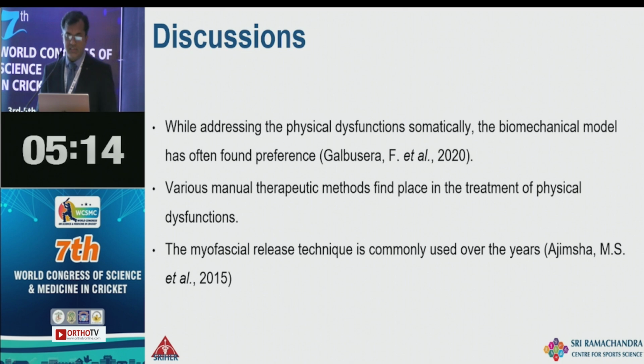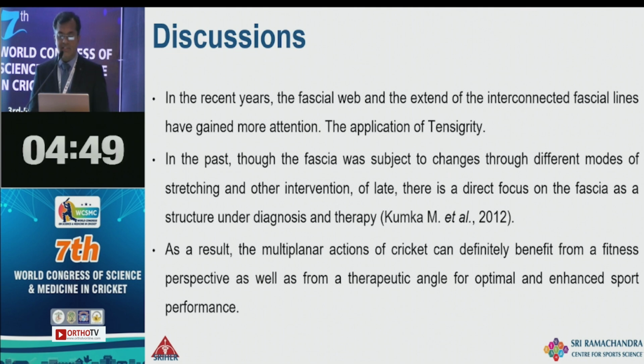Now coming to the discussion, while addressing physical dysfunction somatically, the biomechanical model has often found preference, and the fascia usually has no place in the biomechanical model. Various manual therapeutic methods find place in the treatment of fascial dysfunctions, which most of my physio colleagues here would definitely agree. And myofascial release technique has been commonly used over the years. In recent years, the fascial web and the extent of the interconnected fascial lines have gained more attention. And yesterday from Nitin Patel's talk, we would have listened to the application of tensegrity. So a tightness of a fascia at one end of the body can reflect as restricted mobility at another end.